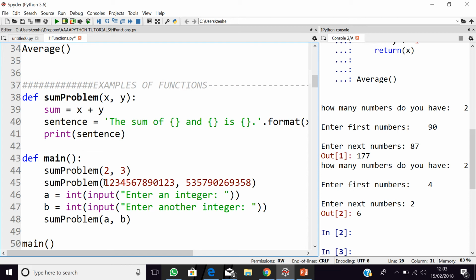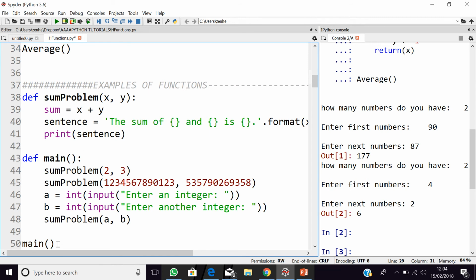So as I was saying, the first function ended with a return statement because we're expecting it to return a value. But this function does not end with a return statement. It only prints the value eventually. So it's not going to be returning any value to anyone. It's only going to print the value. Whenever you call this function, it ends up printing the sentence: the sum of the two numbers you have entered is the answer or the solution.